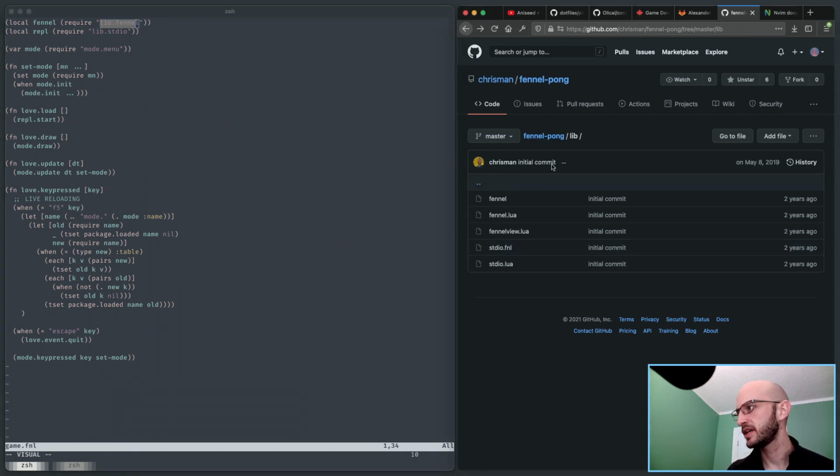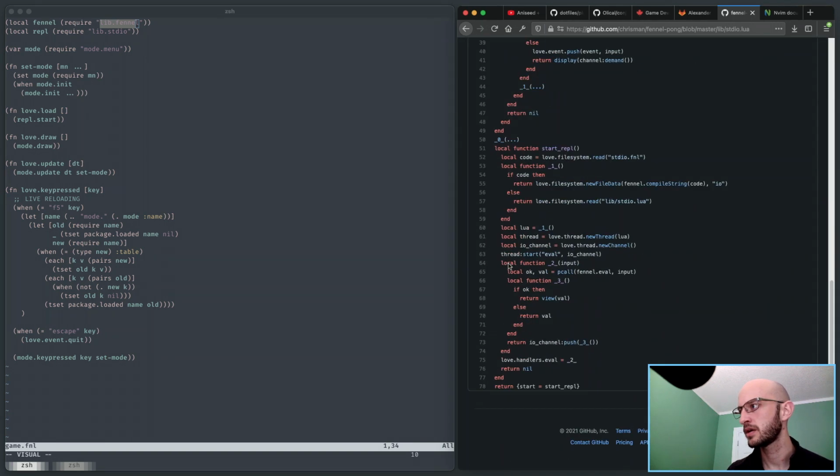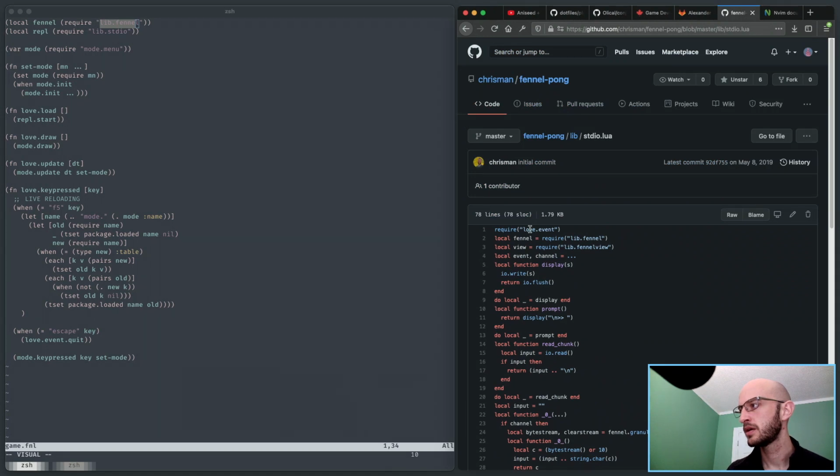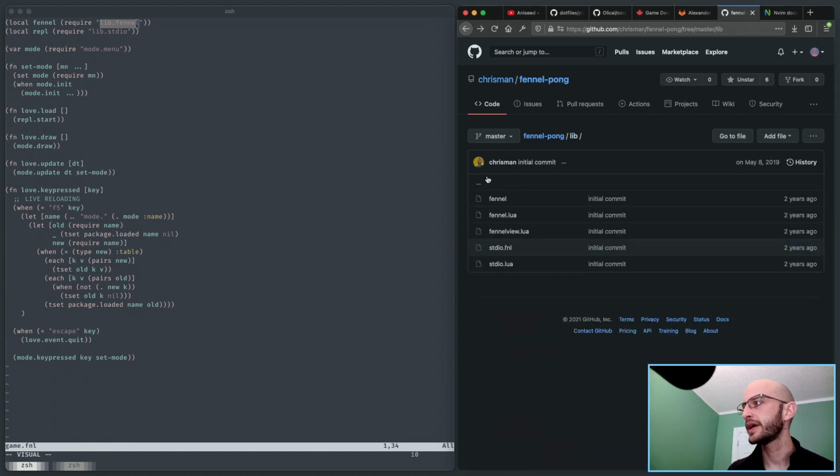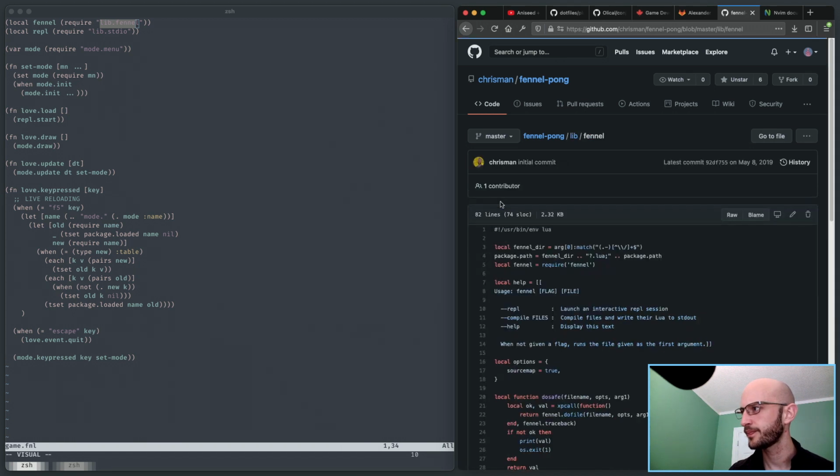Is that correct? Lib Fennel, lib standard IO. Yeah, looks right. Oh, okay. And so this Lua file, I guess, is the compiled Lua directly from this. So these are output artifacts. Maybe?